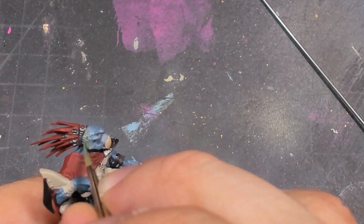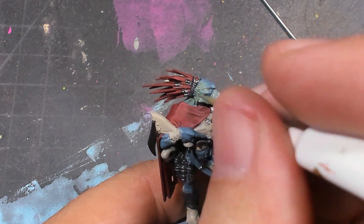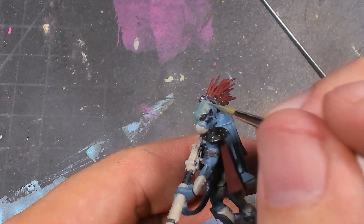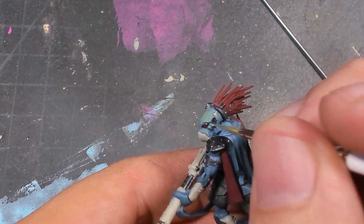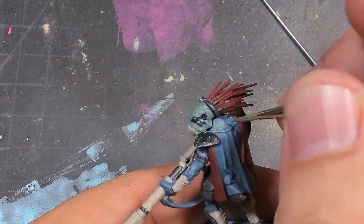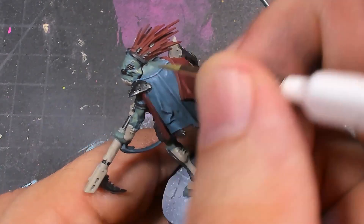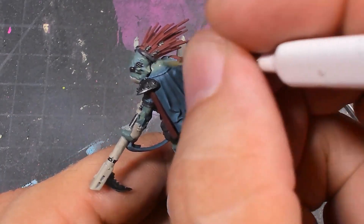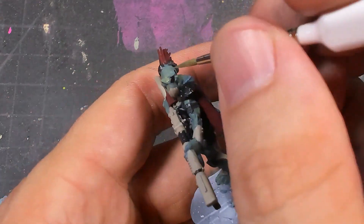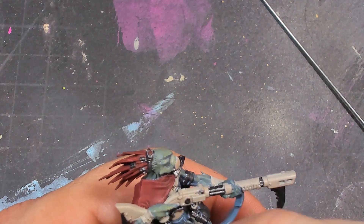This is where the magic starts happening with this International Blue. I started mixing in a little bit of yellow — a German yellow, which is just as desaturated a yellow as the International Blue. Mix those two colors together and I started shifting the tones of his skin into the green range. This is really subtle — right now it's almost like a blue-green, but it is giving me the effect that I want. Adding a bit more yellow to the mix, we start going in and highlighting the sharper edges of the skin as well as some of the raised areas, just to give a little bit of definition and help the colors pop, reinforcing the idea that this guy is a very vibrant green.